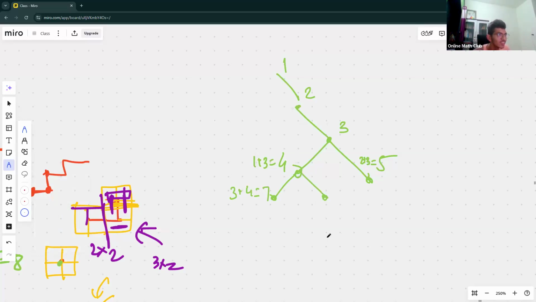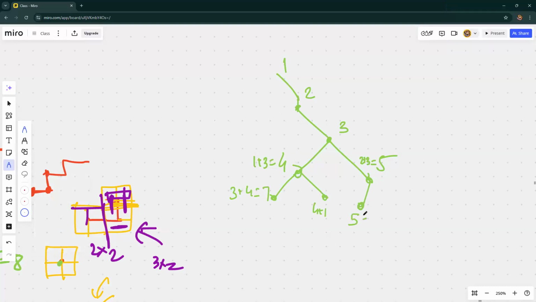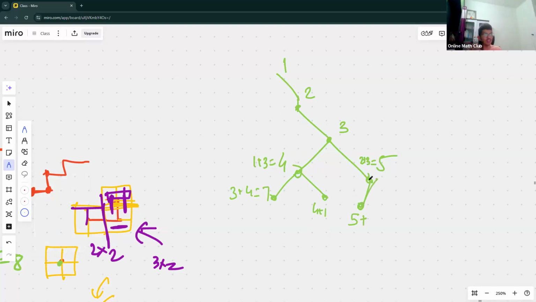Not really. This is 4 plus 1. Okay, what is here? Can someone tell me what should be the sum here? If you understand, we consider the previous number, 5, and then we follow the staircase. The staircase goes till here, so the previous number is 2. So this will be 7.